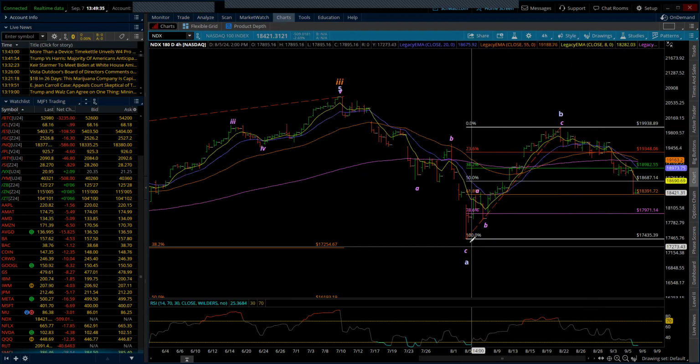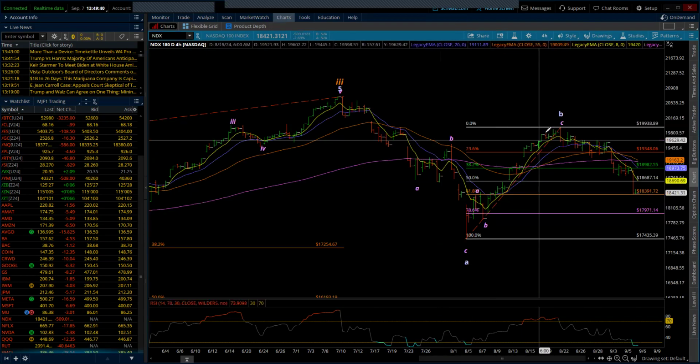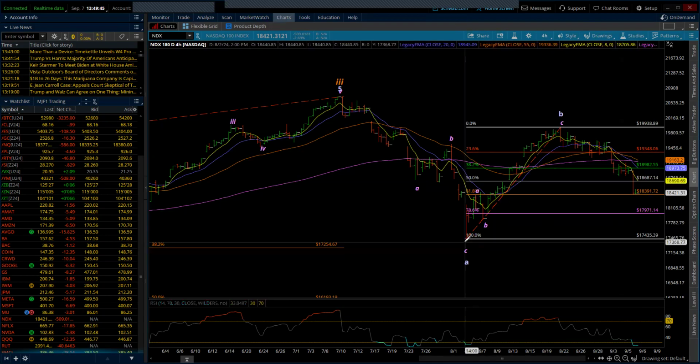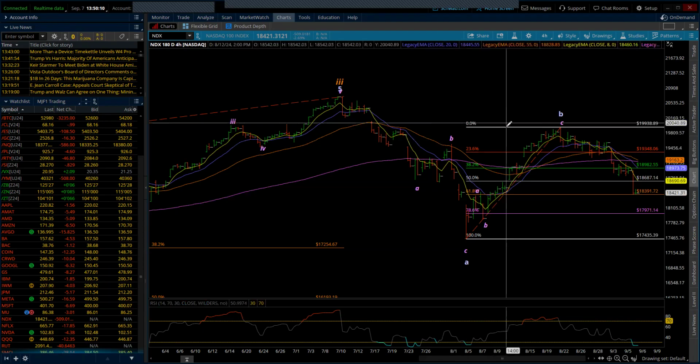What wave 2 can't do is go below that low. If it does, then this is not a wave 1, correct? If we're looking at it as being a wave 1, wave 2 can't correct more than 100%. Them's the rules. Now don't get me wrong, because a wave 2 can put in an irregular B, but it just can't finish. We can't call the wave complete at a new low or high above or below wave 1.